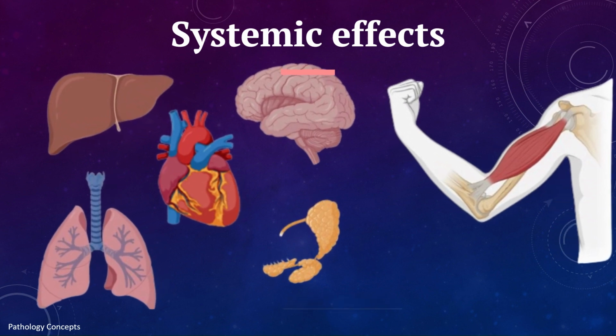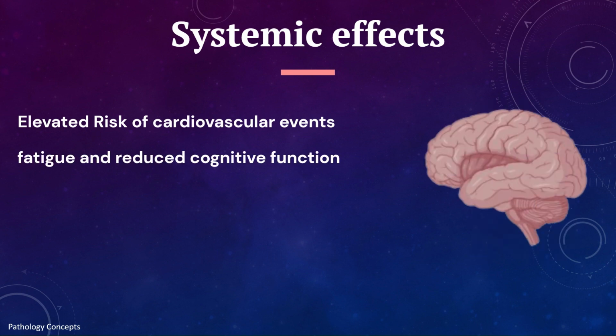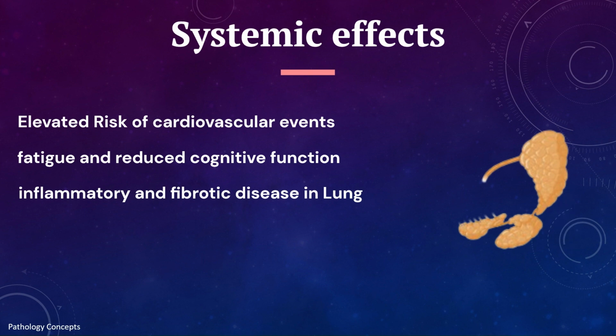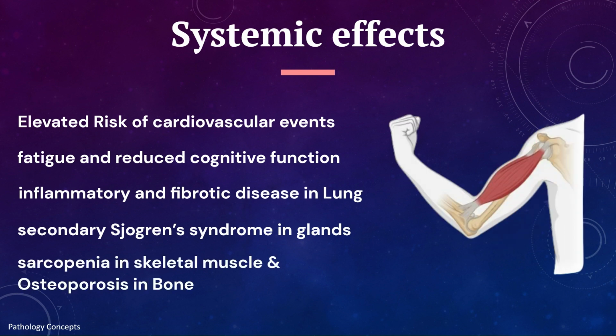The effects are: first is elevated risk of cardiovascular events. Second, it influences the brain by causing fatigue and reduces the cognitive function. The third is it affects the lung by causing inflammatory and fibrotic disease. Fourth, it affects exocrine glands by causing secondary Sjogren syndrome. And fifth, it affects the skeletal muscle by causing sarcopenia and bones by causing osteoporosis.